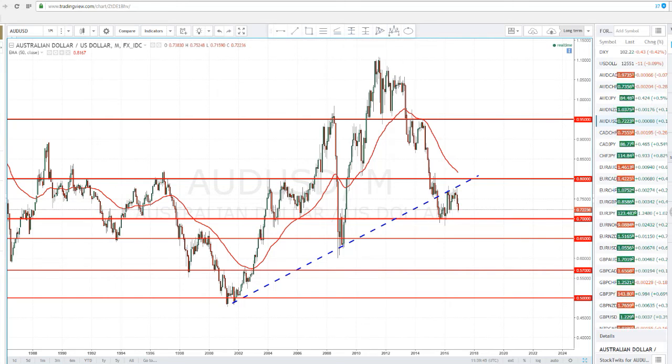Today I'm going to do an overview of the Australian dollar, US dollar, and where I think it could head in 2017. So I'm going to start with the monthly chart as always. What do I see here? Well, we have a trend line here I drew in already. Two touches there. It kind of missed a touch here. It broke down and came back up and retested. So for me, that's a break and retest of a trend line, which is pretty bearish.